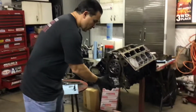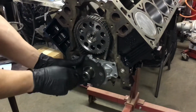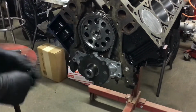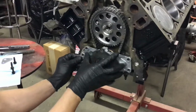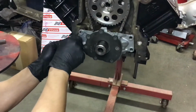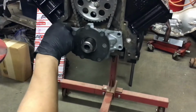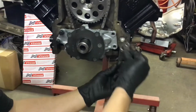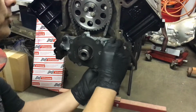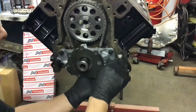So to install this, you're basically going to install it that way. But as you can see, if you don't shim the oil pump itself, it's going to touch the chain, so then it's going to wear out your pump and your chain. It does come with spacers, so you basically put a spacer in. And what you're going to do is put it loose, and the reason you're going to put it loose is you're going to rotate the crankshaft so it'll center your pump for you. That keeps you from trying to use a feeler gauge, putting in spacers, shims, and so on, trying to get the clearances on your oil pump. This is the simplest way to center your oil pump.